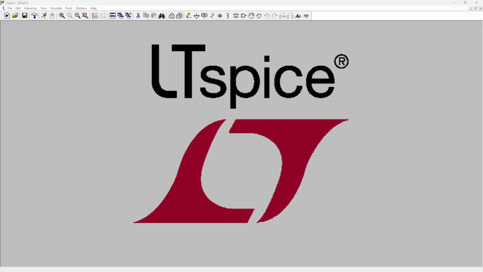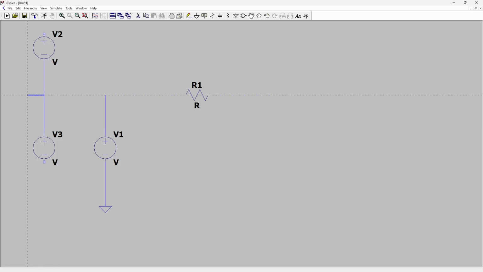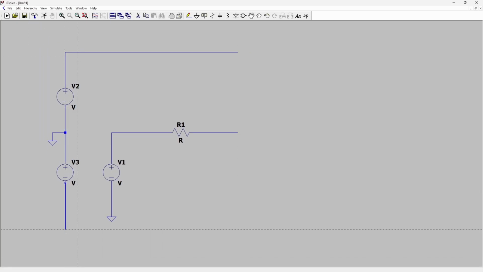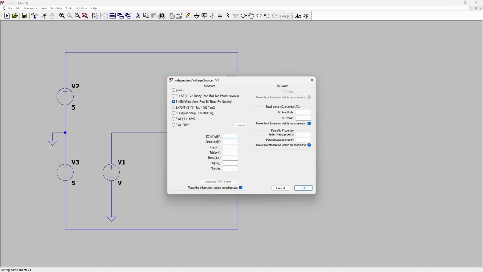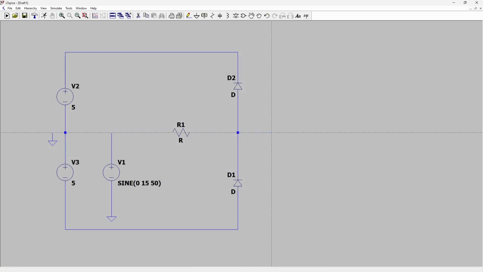So a symmetrical clamp can be designed using diodes. So this is the first thing I'm going to do on LTSpice. I'm going to set up a simulation circuit that can give us an input voltage that's above 5.6 volts. So you can see now I've got my diode clamp circuit designed on LTSpice.